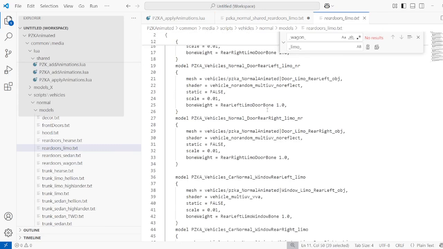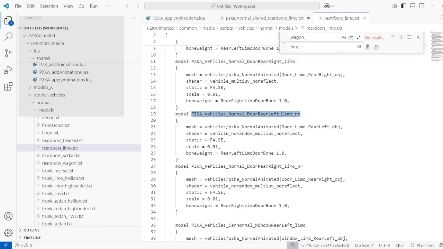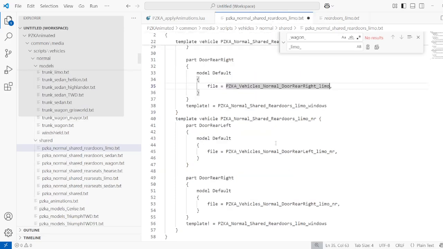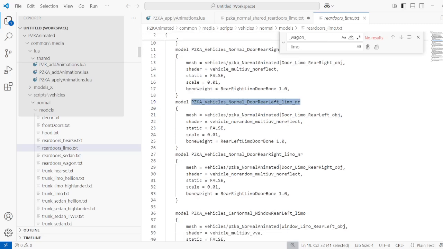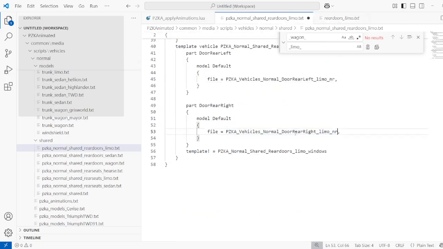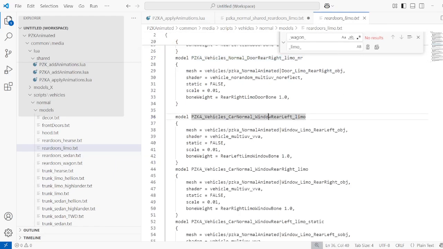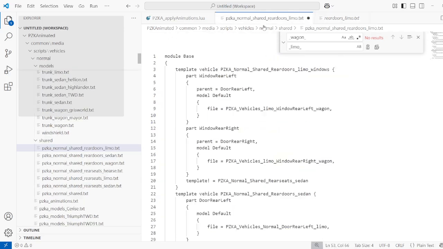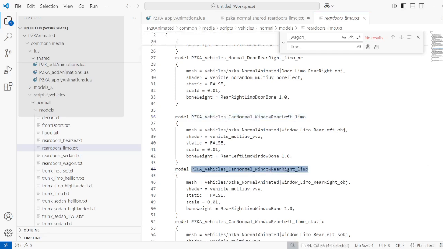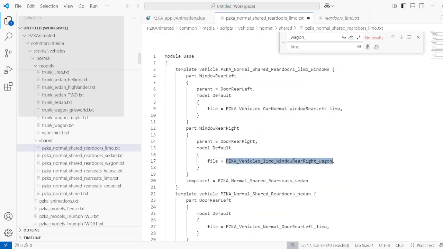Now no random rear left limo is here. No random rear right limo, door is that one. And now Windows, window rear left limo is that. Window rear right limo goes that. Okay, save. And that's all good.